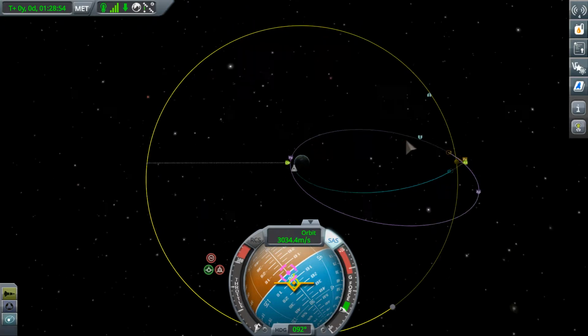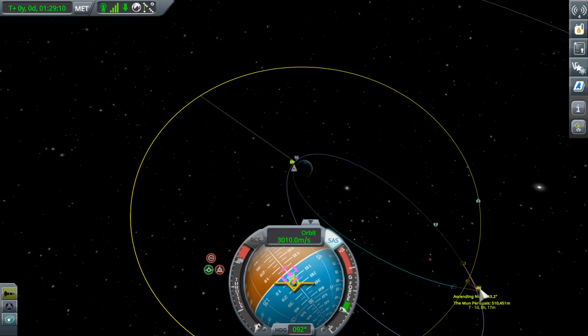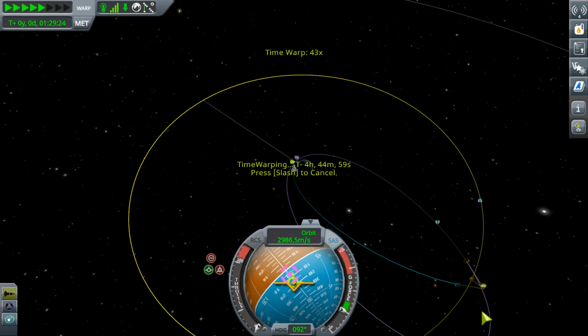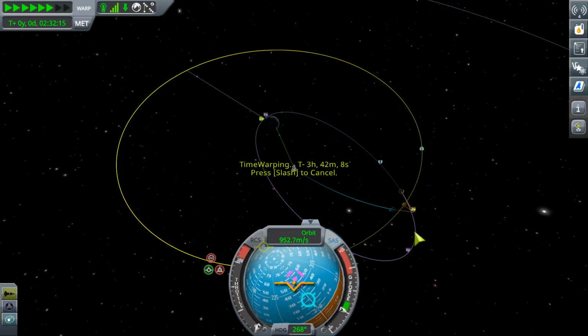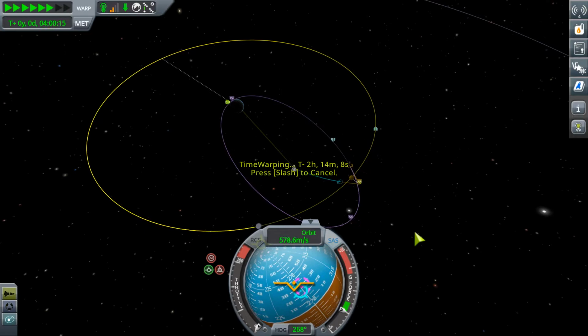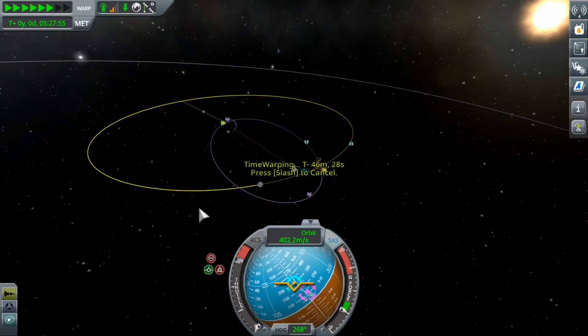Alright, well, how do I warp to my next encounter? Double click to set focus? Can't I do that? Map, leave map view. I want to set the moon as my focus. I don't know. Well, here's our moon encounter. Let's just warp to it. The time warping text looks pretty dumb right now. I'm not sure what's up with that.